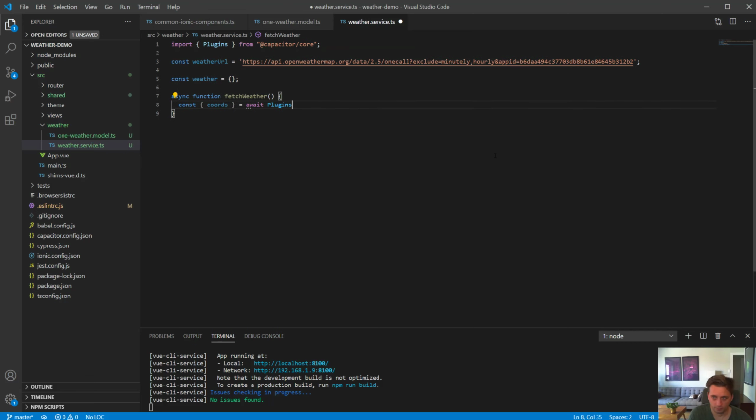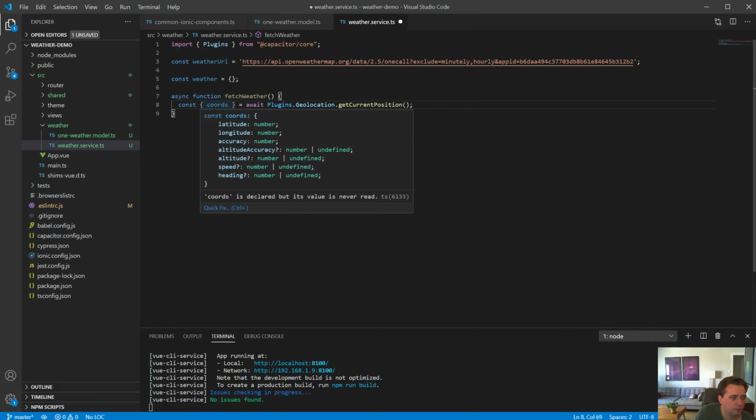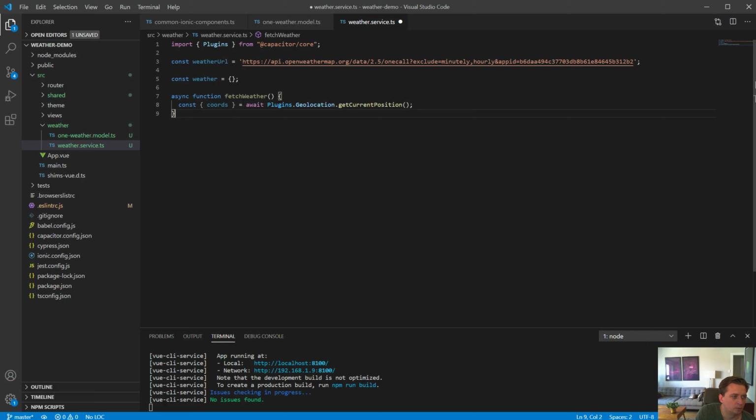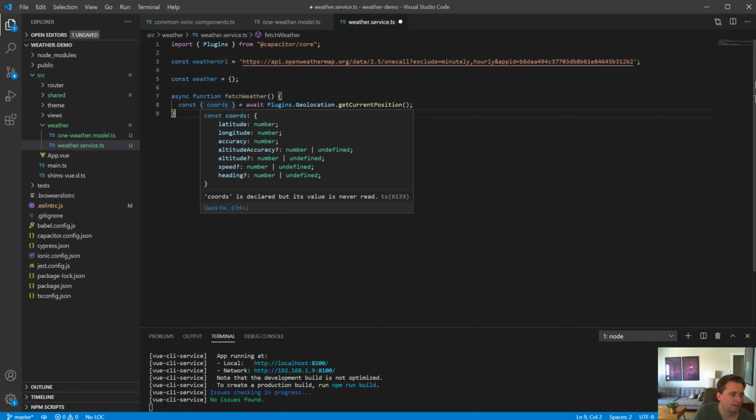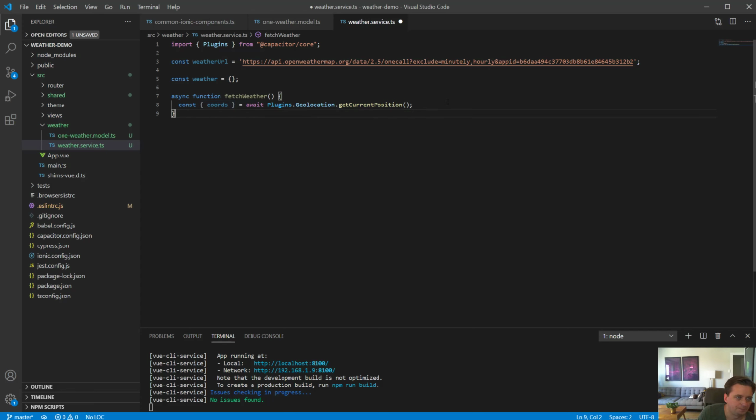Great. Geolocation.getCurrentPosition. Cool, that'll return an object that has a timestamp and coords. We're just destructuring that object. We don't care about the timestamp. We're just going to grab coords out of here, which has a latitude and longitude, as well as a number of other properties. We really only care about latitude and longitude for our purposes.